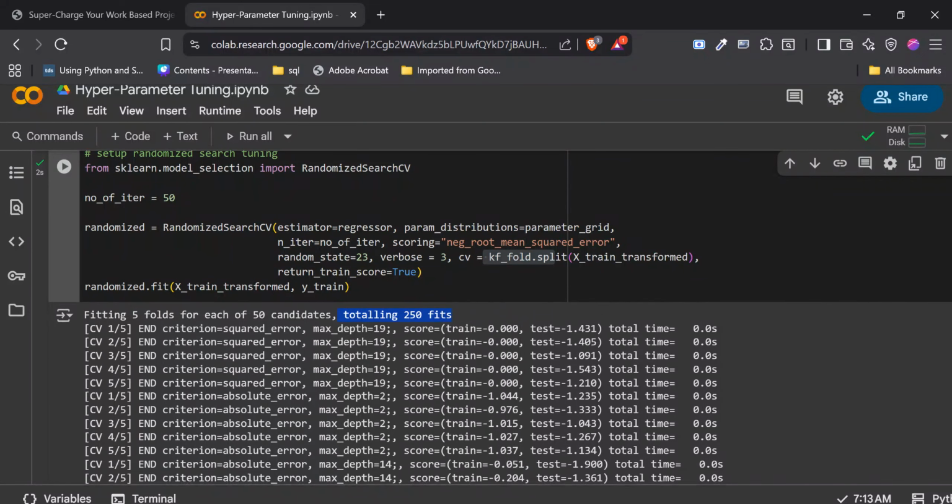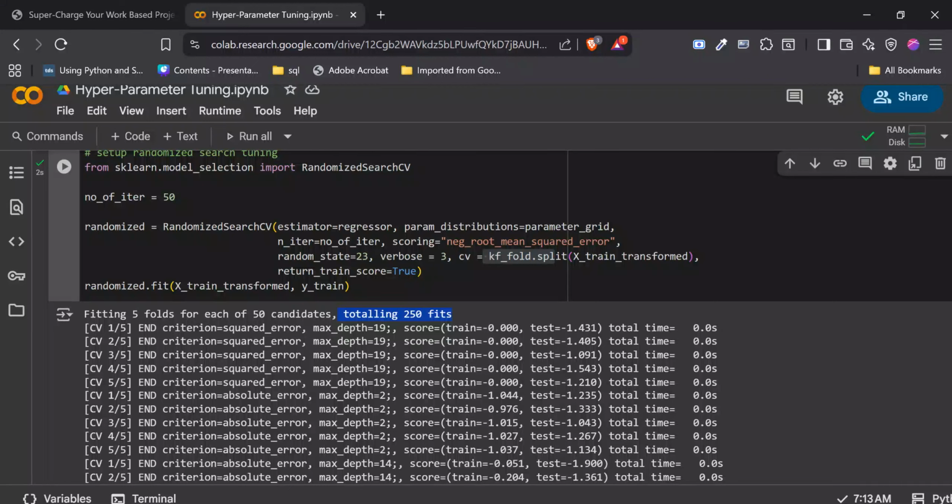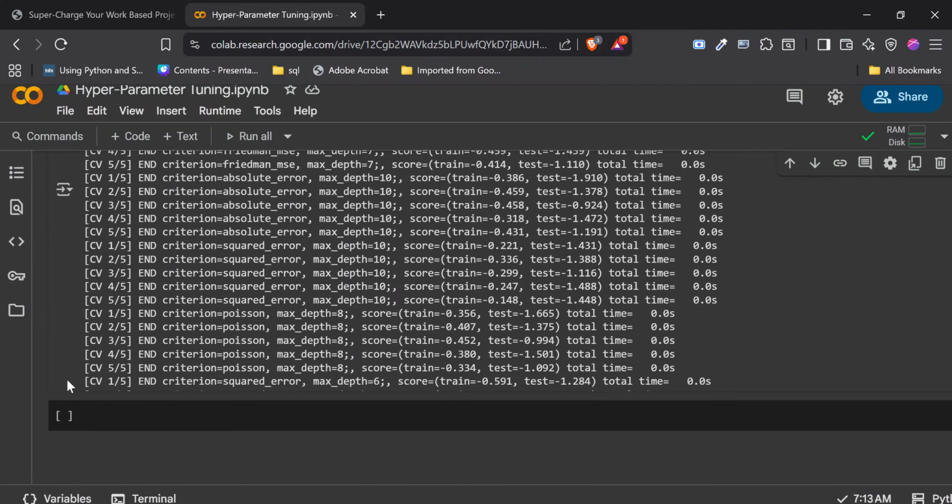But the problem with randomized search is that it is going to sample out the combination of hyperparameters that matches your number of iterations before the training even begins. So it's kind of like simple random sampling, and your probability of finding the right thing is limited.